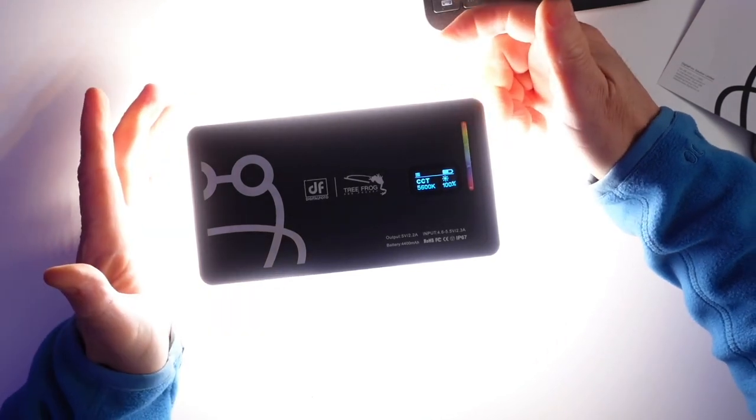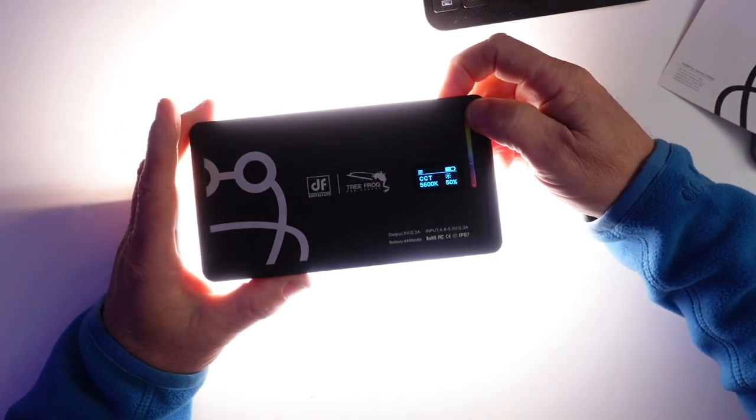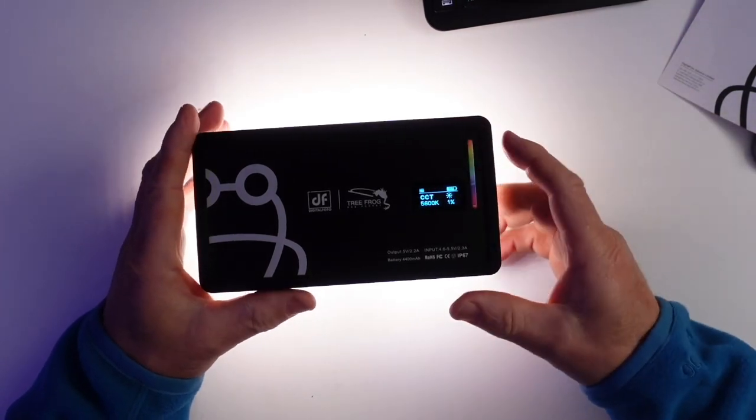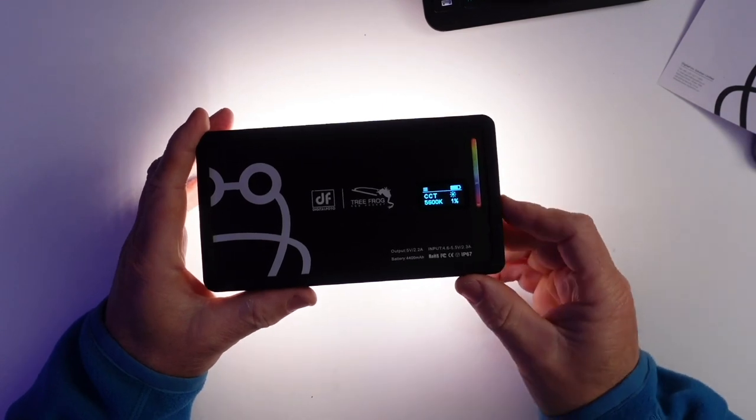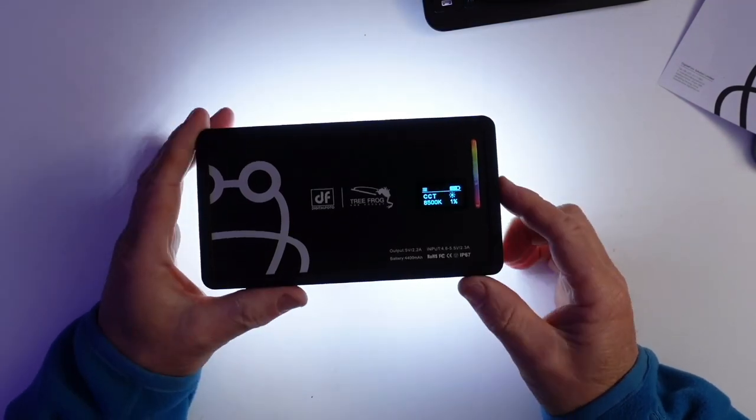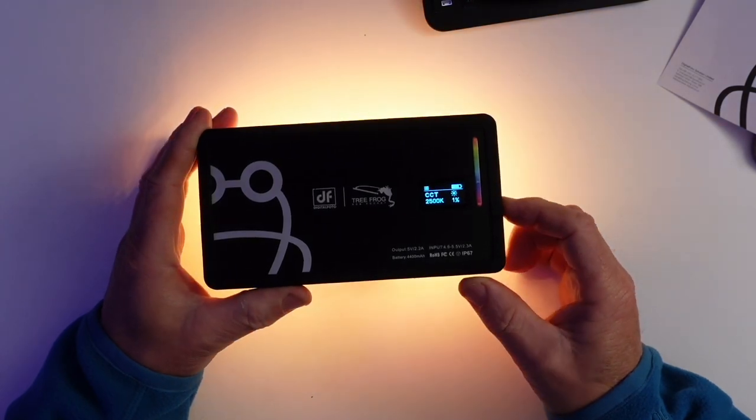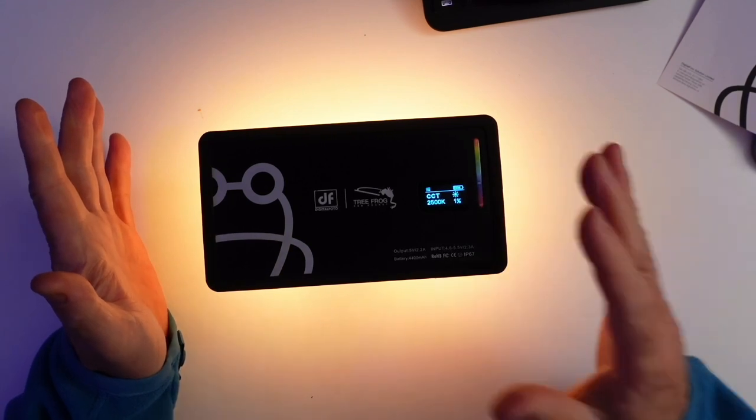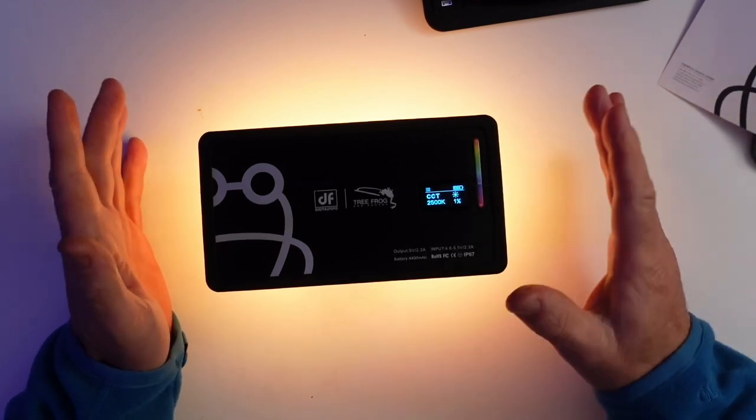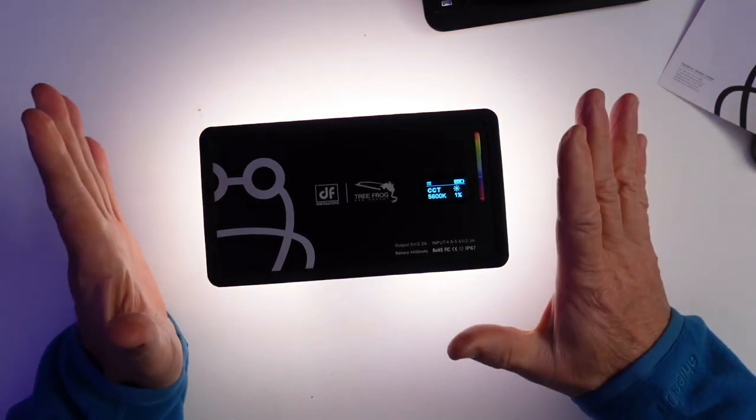So if I want to change the power for this, I can just come up now. It'll go from zero actually, so it will turn off all the way up to 100% and you'll see how bright this gets. So now we're up to 100%, incredibly bright. If I bring that down again, so we're at 1%. Now then if we want to change the color, the CCT color here, the Kelvin, what I can do is then I can use the up and down here. Now if I go this way it will turn blue. So the light now is very blue. If we wanted to make the light very warm we can go the opposite way. We're now down to 2500 that way. So you really can balance out between incandescent light, sunlight or very cold lighting.